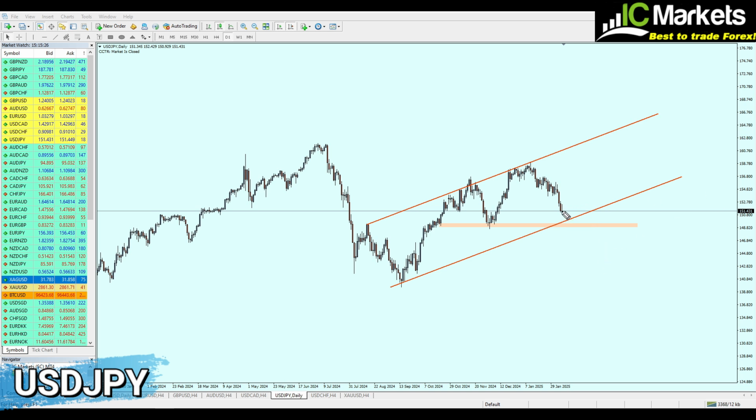So therefore, we are actually aiming this movement right here just till the USDJPY falls again and reaches the same level of support. That's going to be our entry, or actually trade, for the upcoming week, because here of course we are talking about the daily chart. So USDJPY seems to be bearish for the upcoming week.